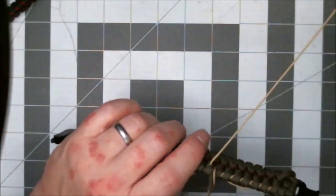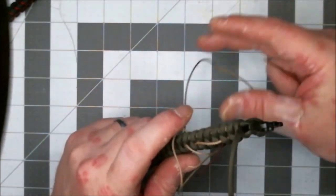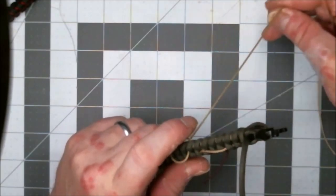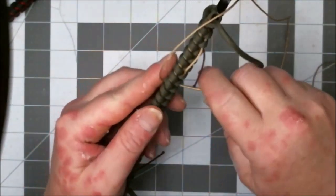I feel like, what's his name? Ross? Was it Bob Ross? Was that his name? Happy little cloud. Be mindful of your twist.